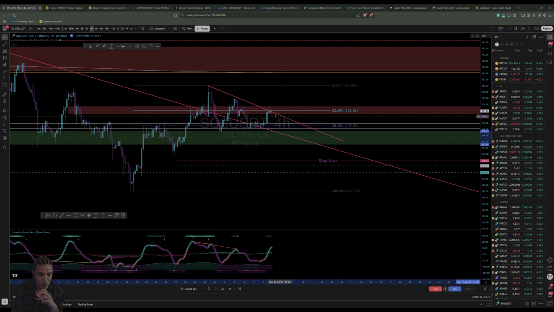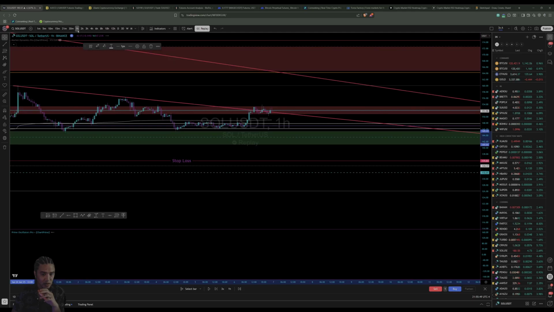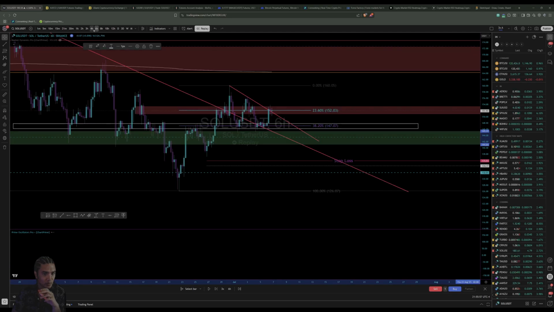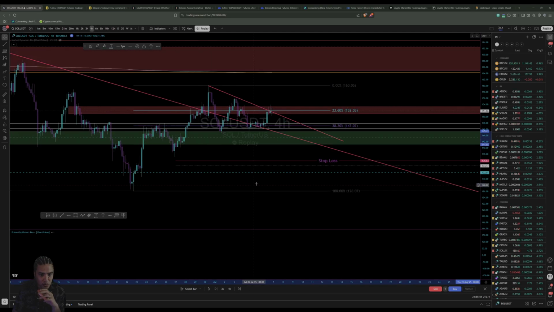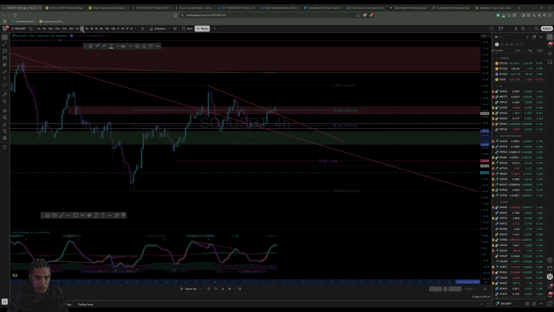So it's respecting this trend. It's faking out lots, and if you were too zoomed in, that would have been like, oh, go, go, go. No, just kidding. Faked you out. So we're going to keep going. We're waiting for divergence. Good candle close on the 4 hour. What's the 2 hour showing us?